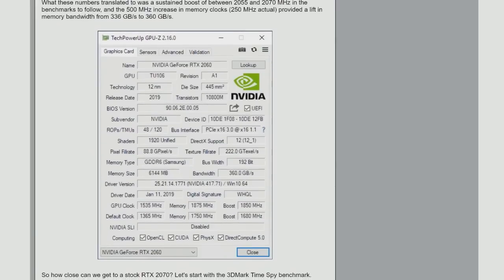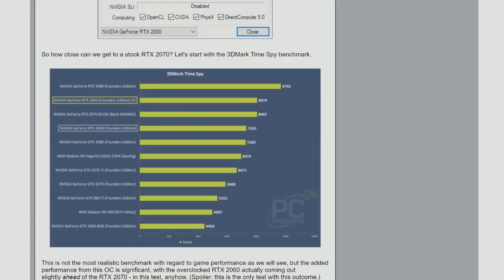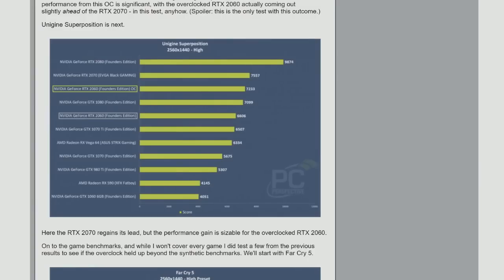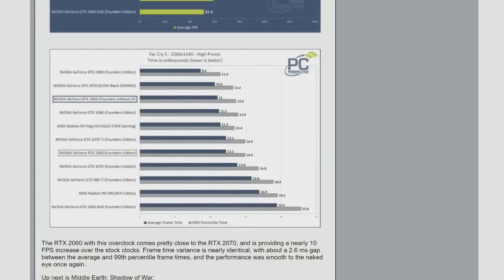And the end result, even with that modest memory overclock, was a card that was very close to an RTX 2070. The first benchmark I ran, just validating my overclock and making sure everything was stable, was 3D Mark Time Spy, and there it actually just edged out the 2070, which is kind of crazy. But it was just one test, and that one doesn't always translate to real-world game performance. So when I ran it through some more tests, it was a little bit behind or closer to tied with the RTX 2070. But it took me no time or effort to flirt with 2070 performance levels, where we were within like a millisecond of frame times.